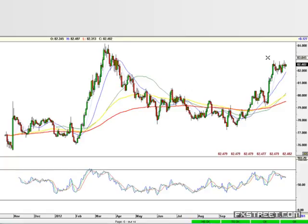If anything, we flatlined, and that's because I think there's a bit of expectation in the market as to how much they will actually do. Will they do 40 billion extra today, or will they do 25? If they do 25, that's probably going to be considered not as dovish as some expect, and that could cause the dollar to strengthen. So we may then make an attempt at 83. Currently 82.50 is acting as quite a stiff resistance zone.